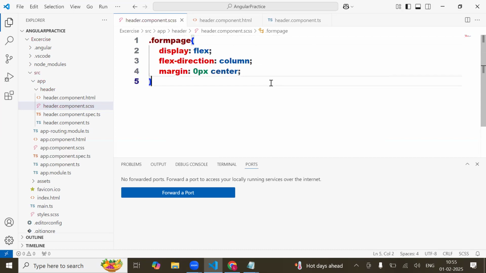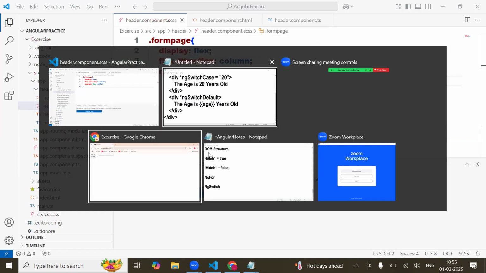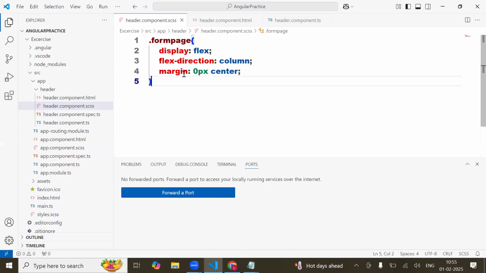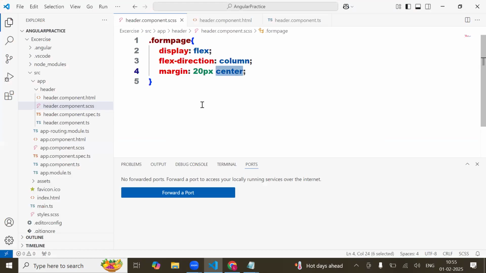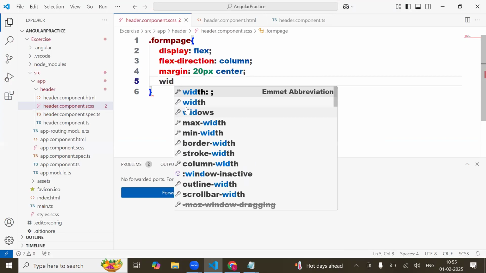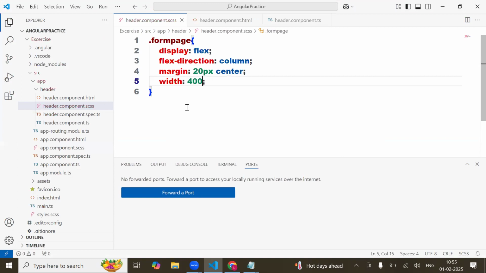You remember yesterday we faced the issue. Margin 0, sir, you can make 20 pixel center. Margin 20 pixel center only. And then width 400 pixel.